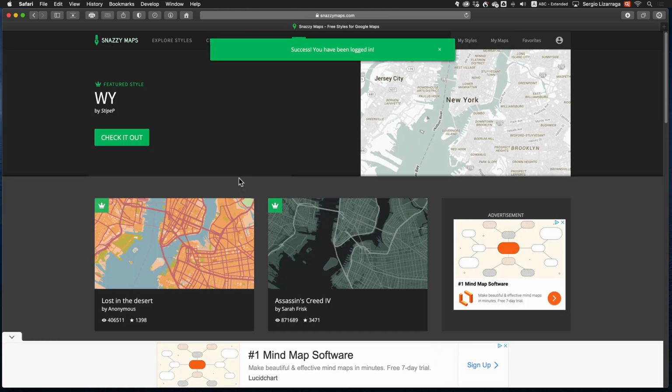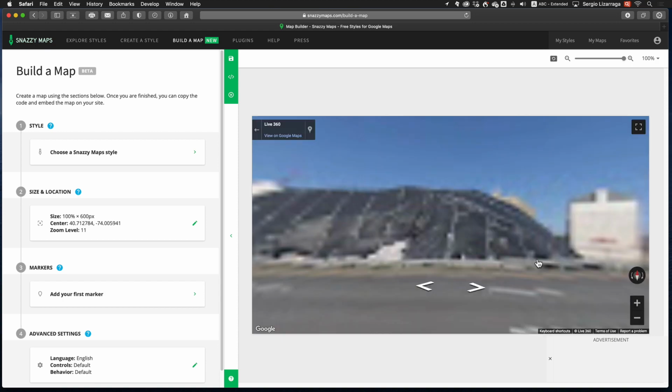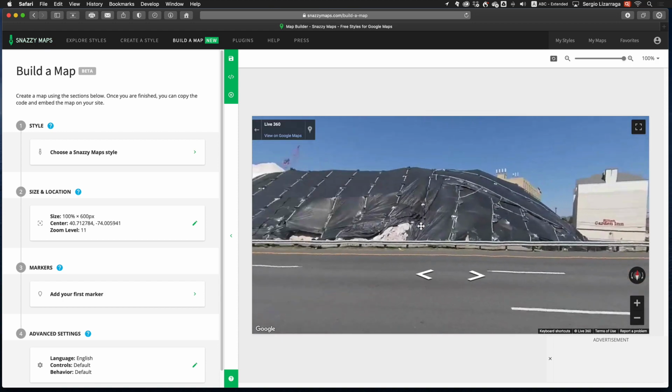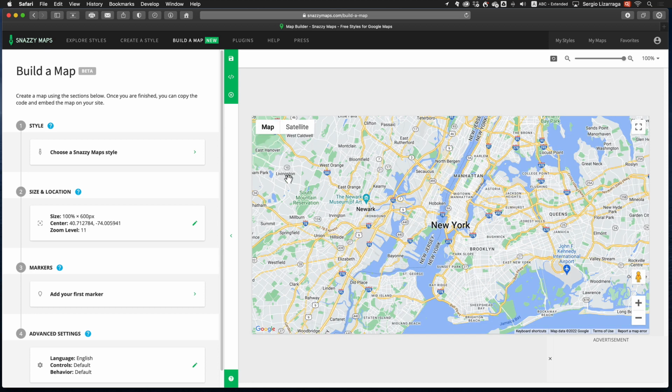And from here, you have the option of creating a map for a website using Google Maps and modifying the style so you don't get the generic Google map. So if we click on the map here, this is the standard Google interface, and this is the Google map. You can click on it and drag around the way you would in any other location. And the idea is that you would change the style.